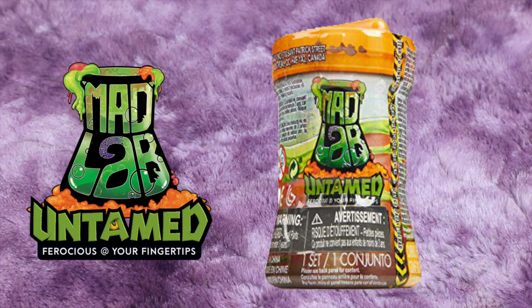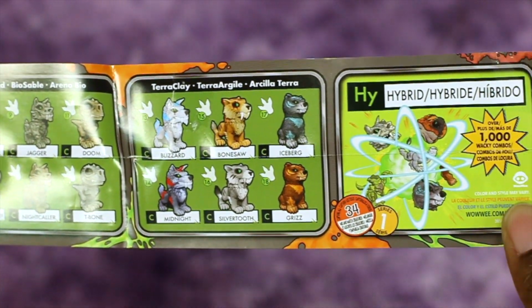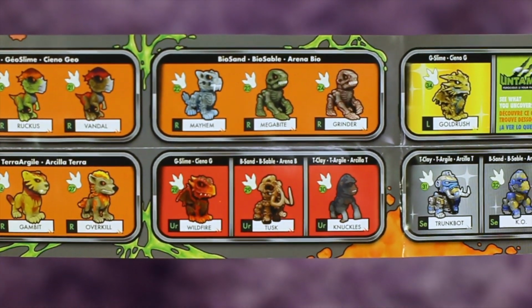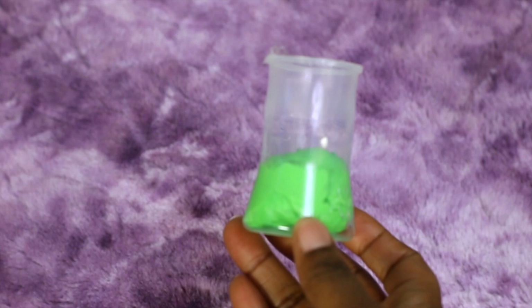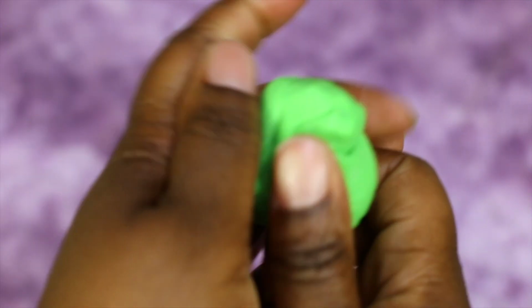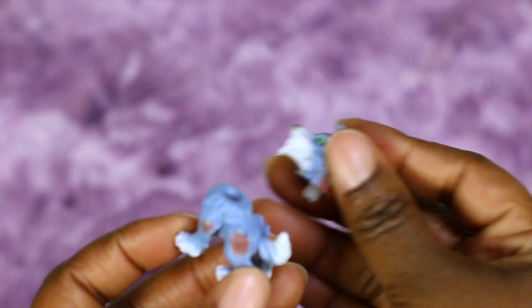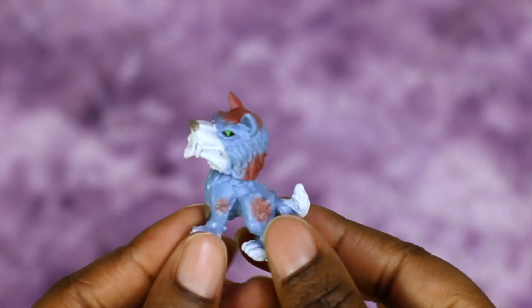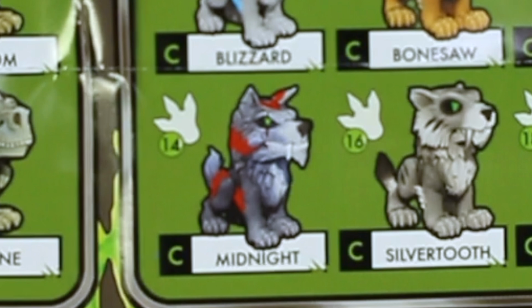Next, we have Untamed Mad Lab Minis, which are these cute collectible toys, 43 in all. They come in different styles, and some of them are common, rare, legendary, special editions. Your creature will either be in geo slime, bio sand, or terrier clay. Ours was in this green terrier clay. And the cool thing is you can mix and match their heads and create mutations. And so we have a terrier clay and our creature is called Midnight.